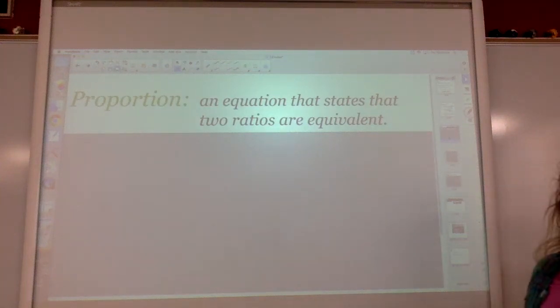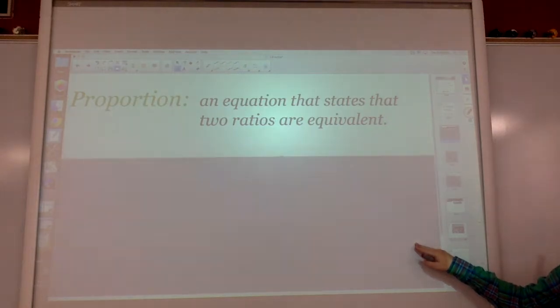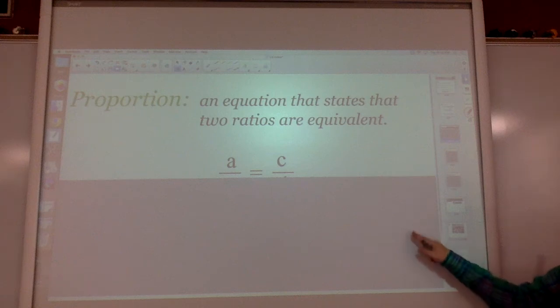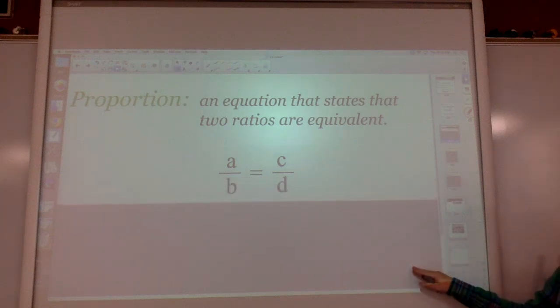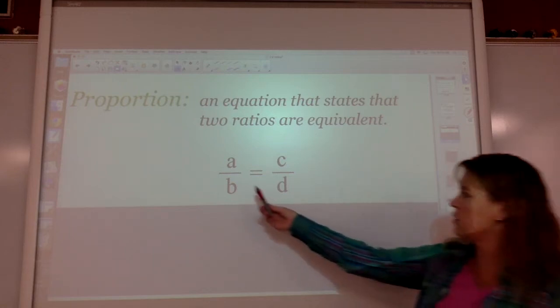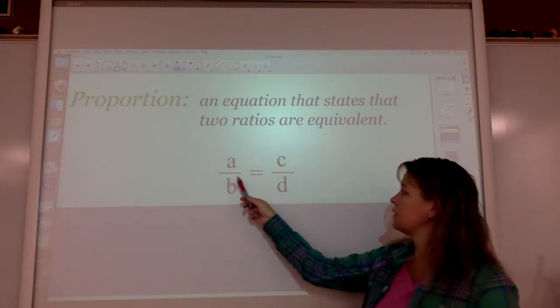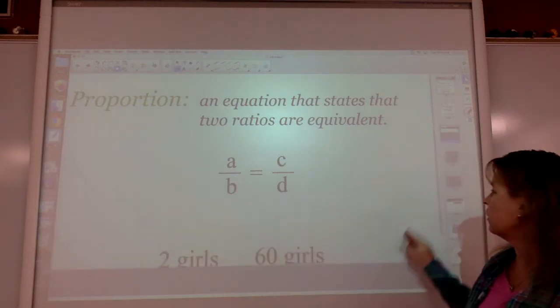That's enough about ratios. Now we're going to do proportions. A proportion is an equation that states that 2 ratios are equivalent. So we're going to set these up always as fractions, not as colons or writing the word to. So here's a ratio, here's a ratio, here's an equation, it makes it equals, says that this ratio equals this ratio.